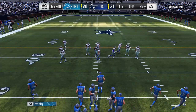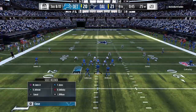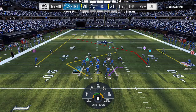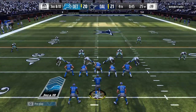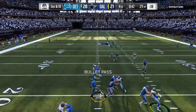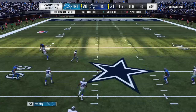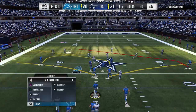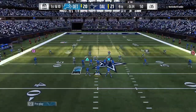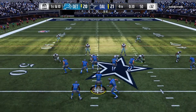The Lions on third down. Just 1 for 3 thus far. This is 3rd and 10. Hey, 22! Set, lady! They'll look to throw. Over the middle, complete. That's Jones. And he will be knocked down hard, but he will have the first down. A really nice gain of 25 yards.